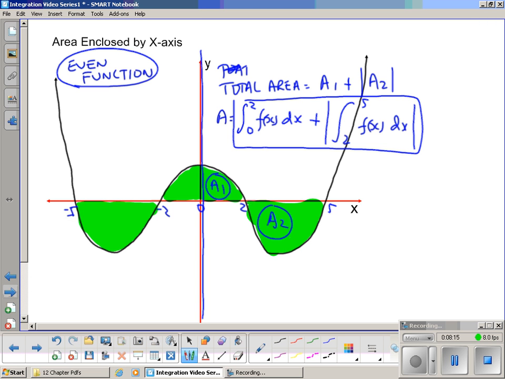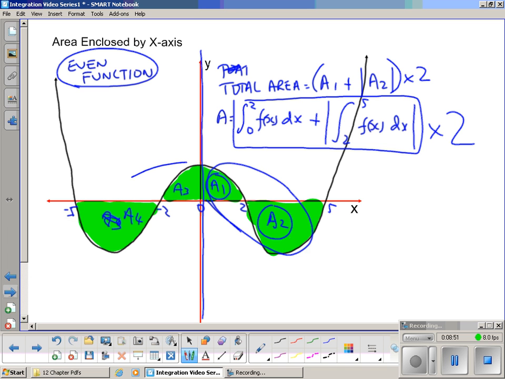Let's not forget we have area 3 and area 4 to contend with. They are the same size on the left hand side of the y-axis as we have on the right hand side of the y-axis. So we can take what I've done in the box here and just multiply that by 2 for our total area. So matter of fact, up here I could have put that in brackets and times that by 2 as well, just to make sure. So I'm really concentrating on this right hand side, getting that right, and trusting that, because I'm told it's an even function, we can just double it for the total area in green there.